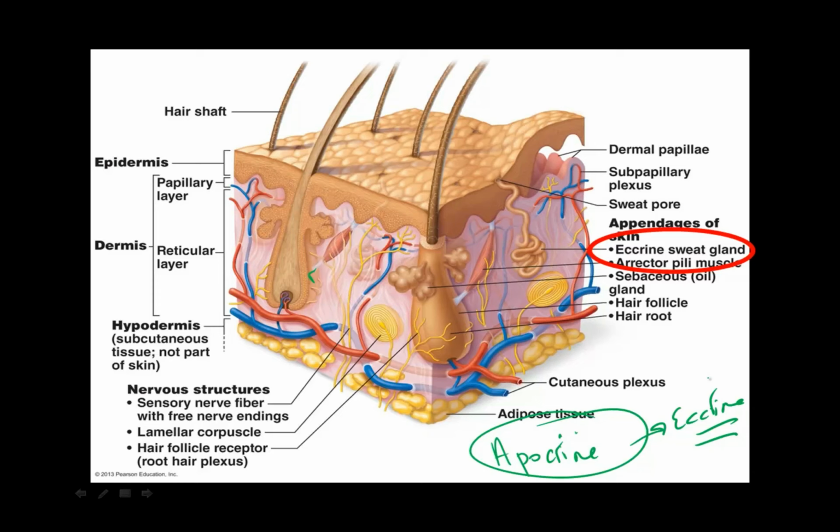Now the other type of sweat gland that we see here is in fact an eccrine sweat gland, and of course they release their products by an eccrine type of secretion. But this eccrine sweat gland, they're all over the body. They're widely distributed, far more abundant than the apocrine sweat glands. Adults have anywhere between 3 to 4 million of these things. You have lots of them on the palms, lots of them on the soles of the feet.